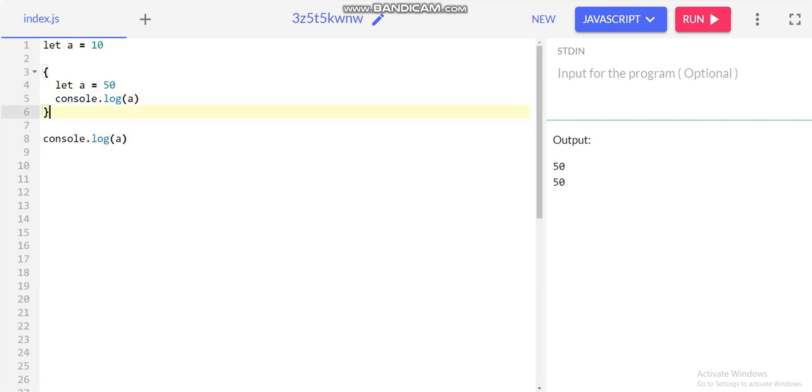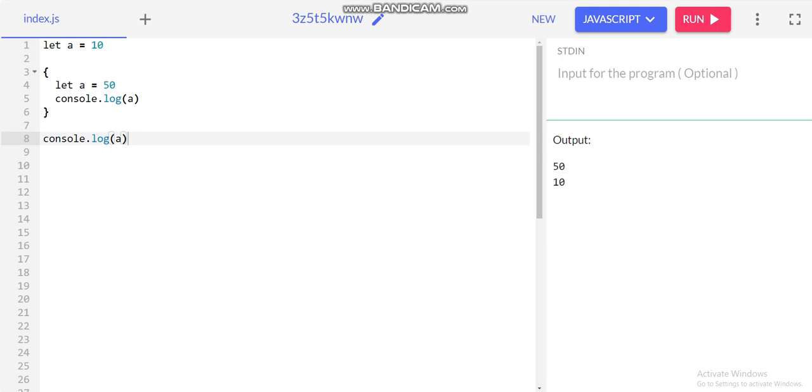What do you think I'm going to get? Let's see. I get 50 and 10. You must be wondering, why do I get 50 first and 10 afterwards? Well, JavaScript is a synchronous language and it works line by line. It reads line by line.